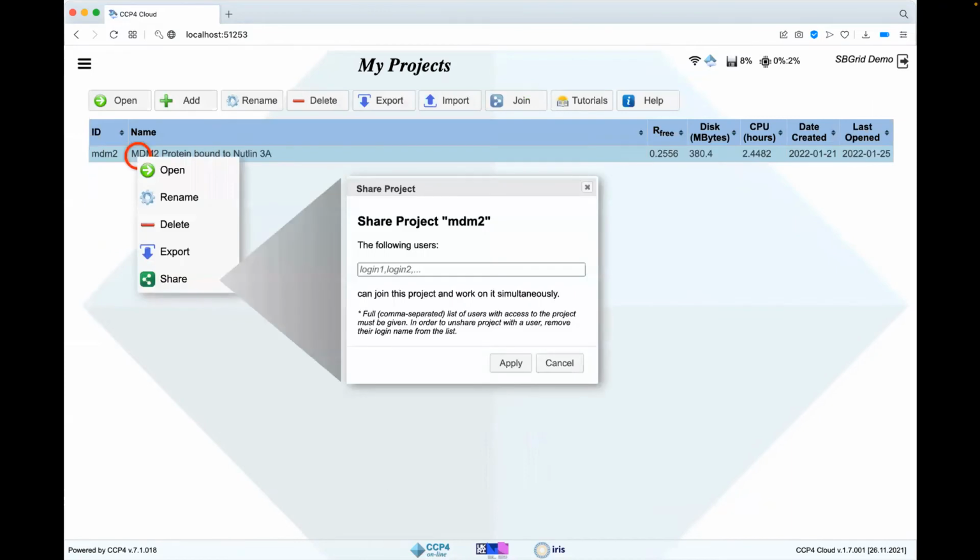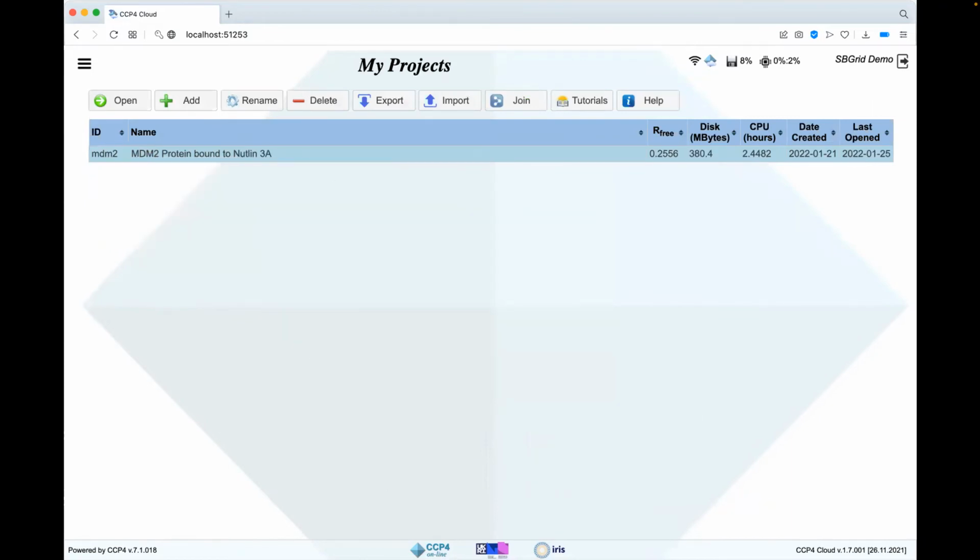Right. So, sorry. I lost a little bit. Yeah, CCP4 Cloud projects can be renamed, exported as a single file, then imported back or shared with other users. Users can work on shared projects simultaneously. They can start, delete, rename, and open jobs and see how each other actions in very much the same way like in a Google Doc.